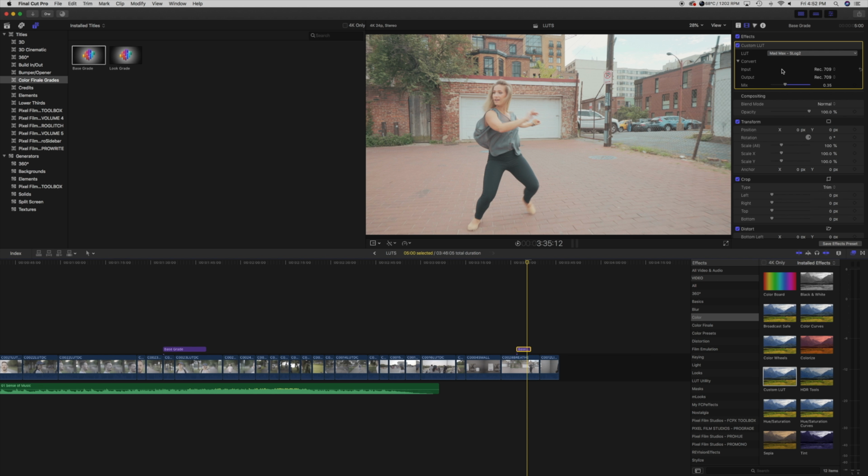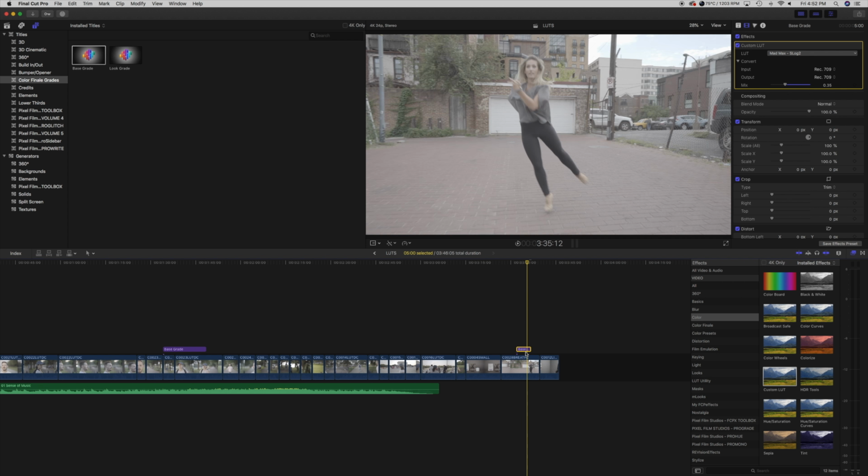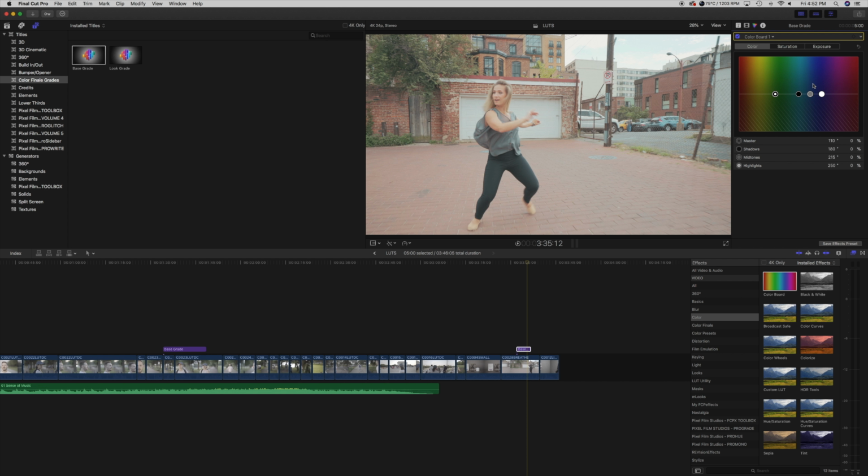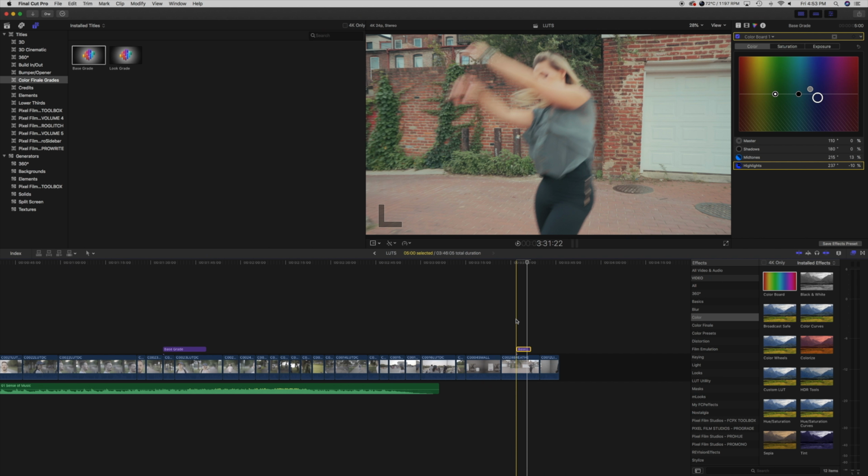Basically from there, if I was going to stick with the Mad Max, I would go ahead and also apply a color board to this grade, and I would make my adjustments when needed for saturation, exposure, bringing down the shadows, up the shadows, mid-tones, whatever you want to do with those. If you wanted to bring a little more blue back into it, you can play around with this for a long time, almost too long, and you can kind of lose yourself.